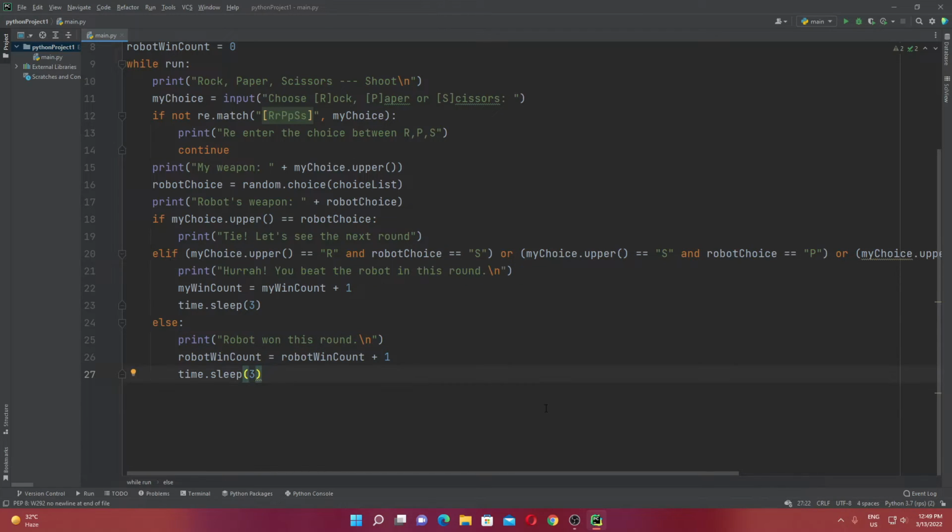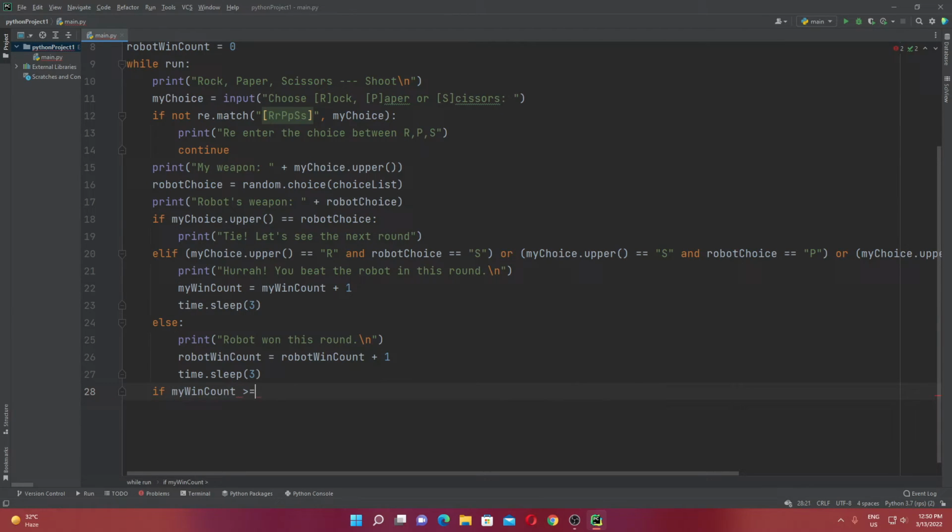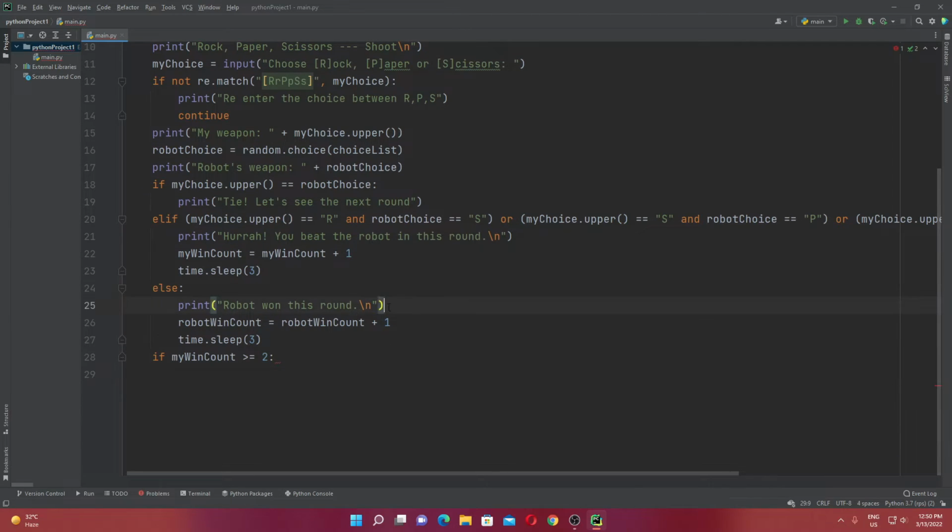Now as my winning count and robot winning count are calculated, I can check if my win count is greater than or equal to 2, then I have won the game here. You beat the robot in this game.